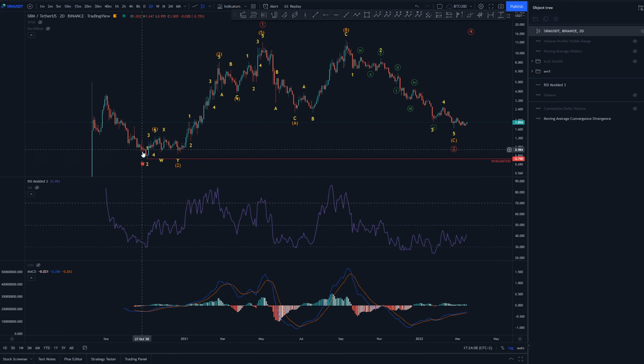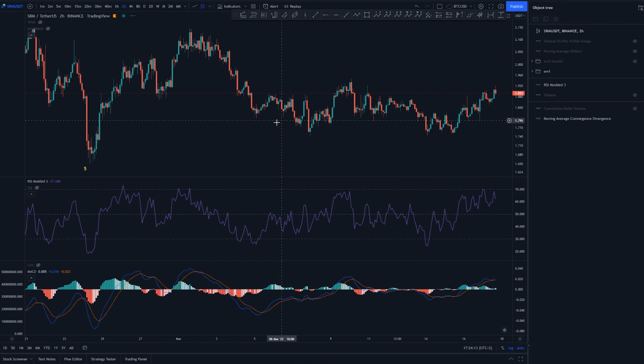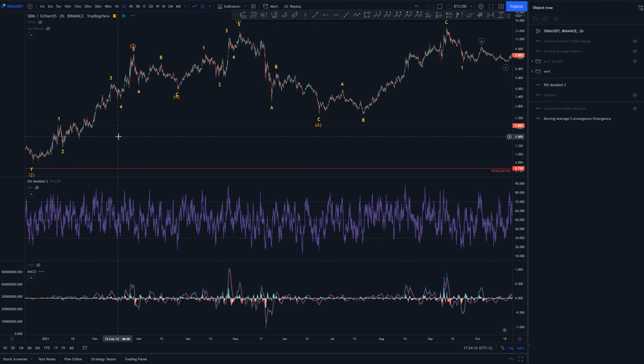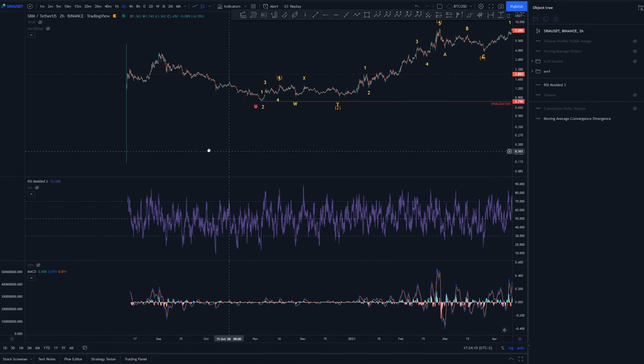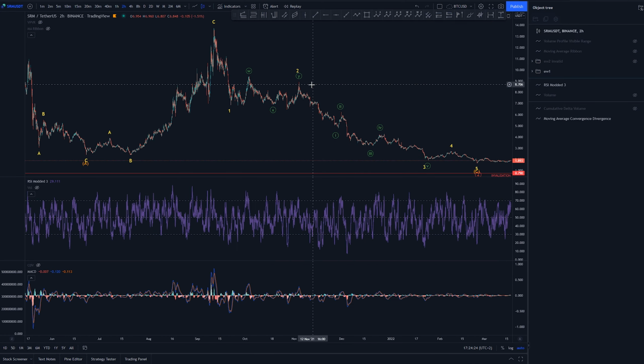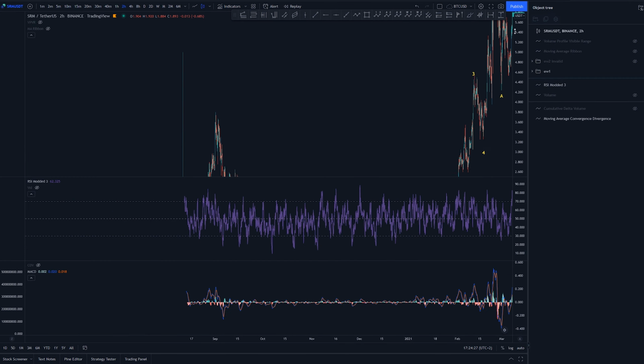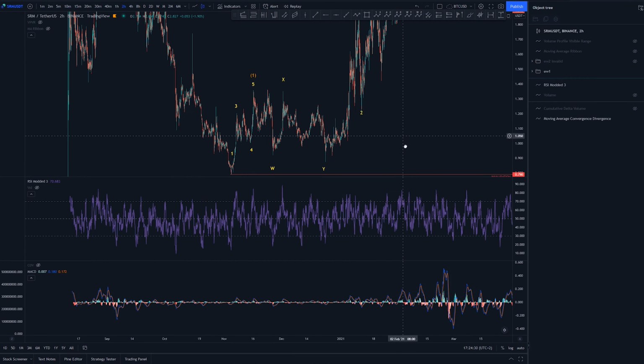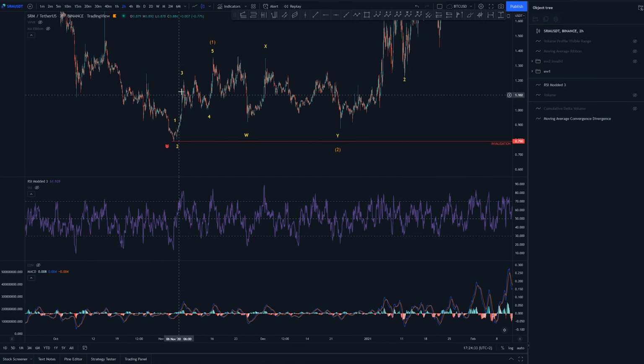So I had some issues on this first wave here. We can check that out first, and let me justify the placement. Of course it was the first bump basically over here. But I tried to get some kind of, this was the highest point here. I just couldn't get one fitting here. I tried to get some kind of leading or ending diagonal there, but the measurements just weren't right.